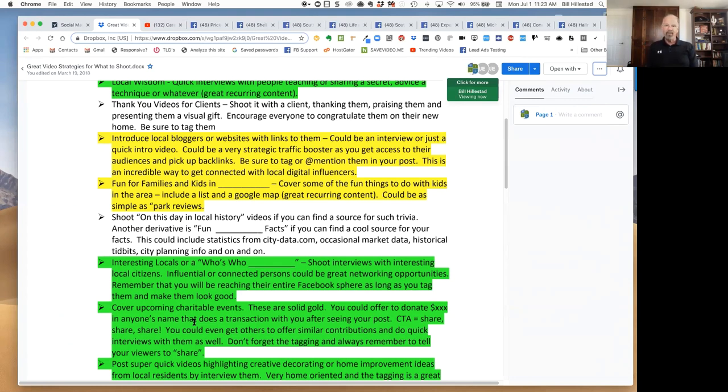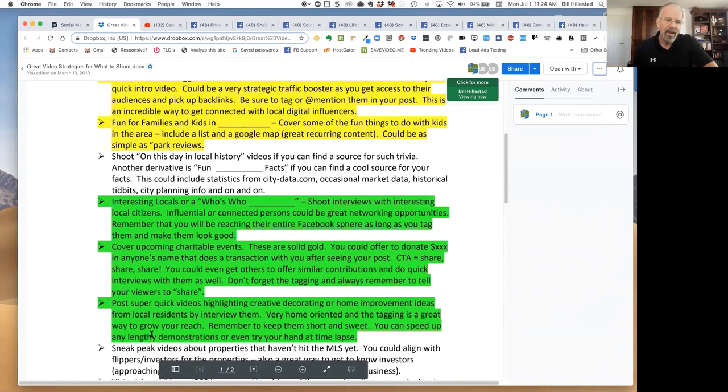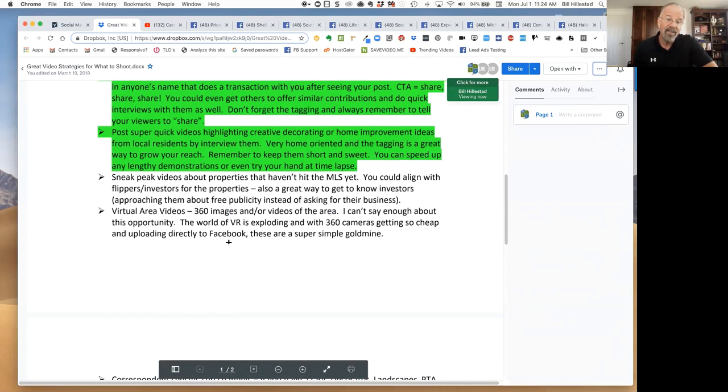When I interview the coach and the team captain for the Little League, girls volleyball team, lacrosse team, whatever, and they're talking about their car wash or their fundraiser, or their tryouts day, sign-up day, whatever, it's tagging them and getting them to share and their friends to comment. I'm just driving people to a car wash for the girls to raise money for new uniforms. And that's the easiest thing in the world to get thousands of views and have people really pay attention to it. Anyway, I'm not going to go through all of these, because there's a lot of them in here.